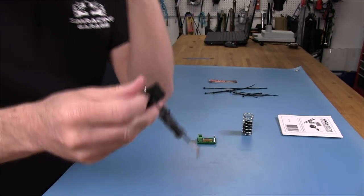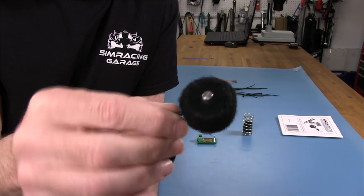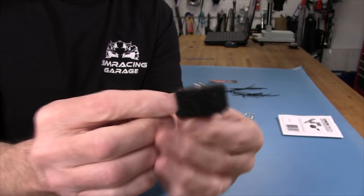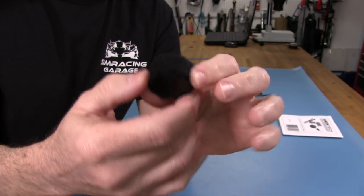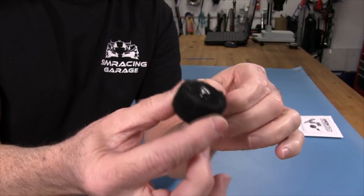The load cell itself has some adhesive felt wrapped around the sides, and that's to help it slide up and down snugly inside the cylinder where it goes. It can still move around, but it's going to be snug in that cylinder. This is a plastic housing on the load cell, and the business end is where the pressure from our brake pedal will be transferred and relayed over to the circuit board via our wires.